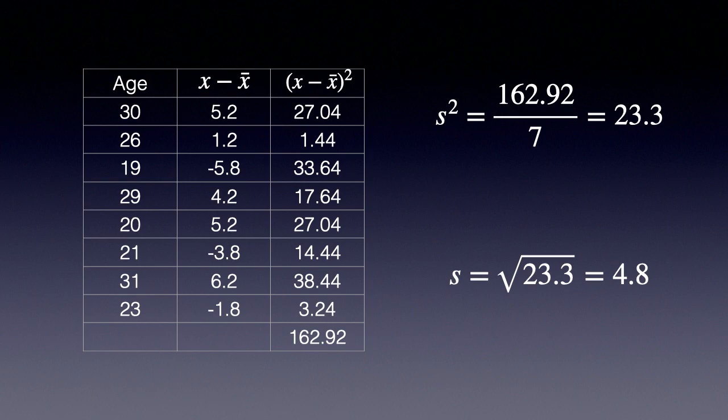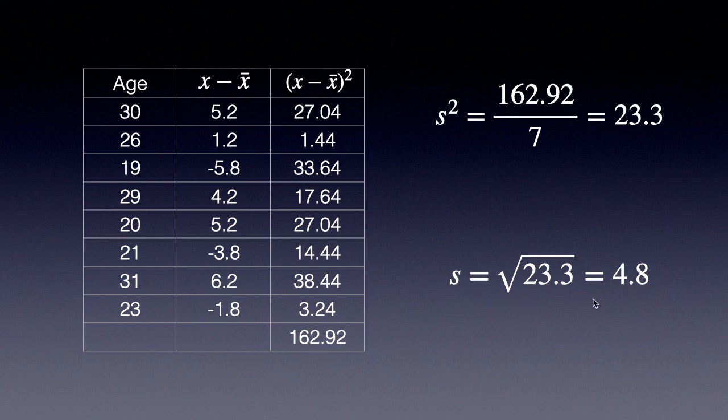So the standard deviation is actually related to the variance in that if you know the standard deviation and you square the standard deviation, that will give you the variance, and vice versa. If I gave you a variance of 100 and asked you for the standard deviation, you take the square root of 100, it gives you 10. All right, so you know one, you square it, gives you the other one. It's basically the bottom line here. All right, so let's just note that the standard deviation is 4.8 years.